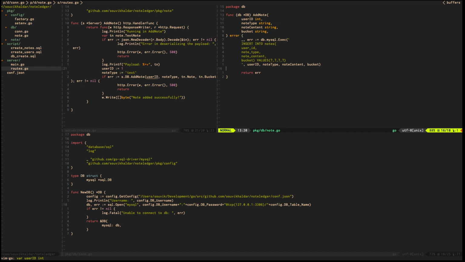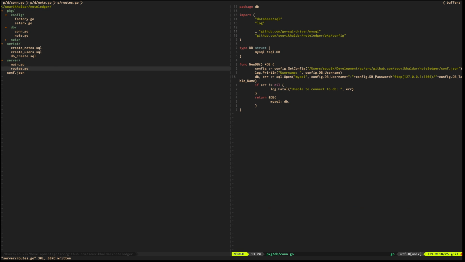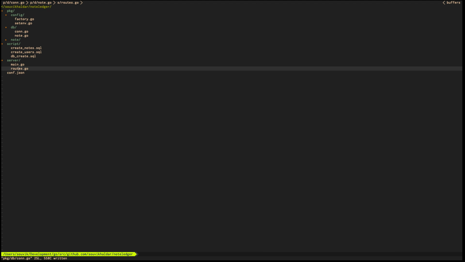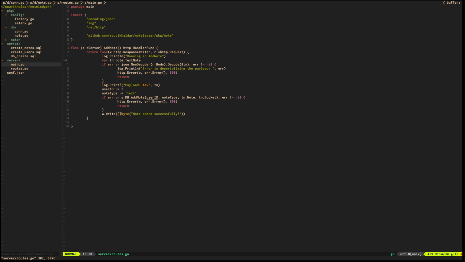Let me just go through it simply once. Let me start with the routes, or maybe main. So you can see whenever there is a request to the /notes endpoint, this add note function will be called.